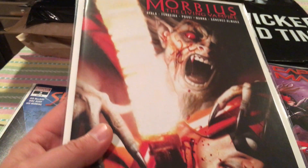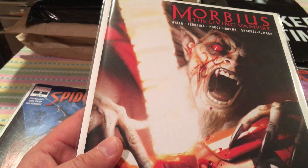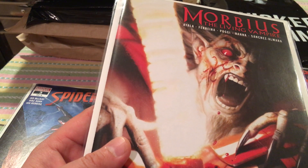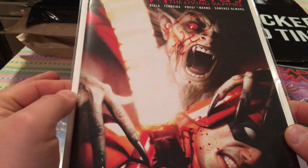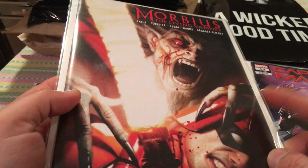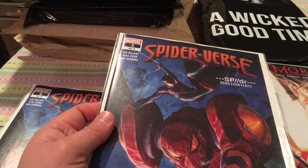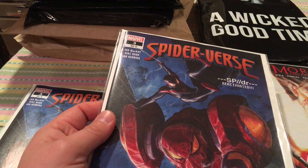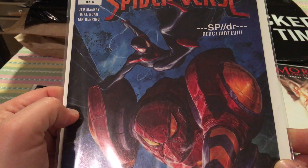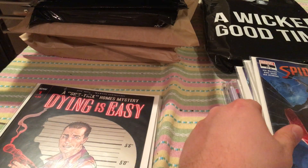And of course, Morbius. This is the first full appearance of Elizabeth — like Red Fox used to say at Sanford and Son, 'I'm coming for you, Elizabeth!' So this is the first appearance of Elizabeth. Then we got Spider-Verse — first appearance of X, which is a new villain. Jim Comics made it his Key of the Week, and I kind of listen to him a lot — he's usually right on. So I picked up a couple copies of Spider-Verse because it was Key of the Week.